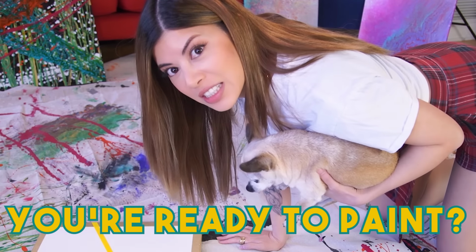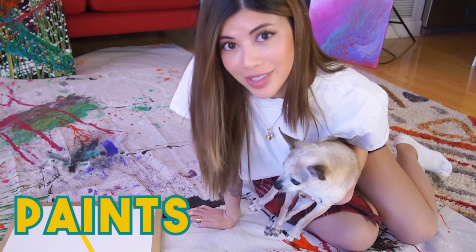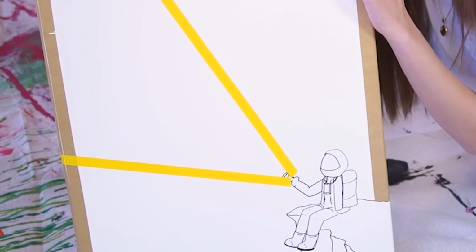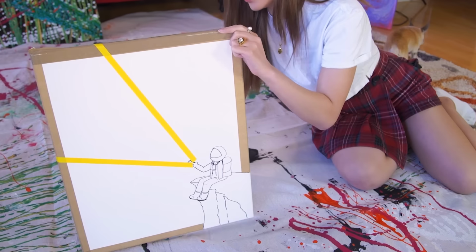You ready to paint? Huh? You ready, Boris Jingle? This is gonna be one of our hardest paints yet. This is expert level. This is the Spaceman Looking for Earth by Serena Art. I saw this and I was like, oh, that's beautiful. I need to try it. You ready? Oh, by the way, I'm Kartha Gewart.